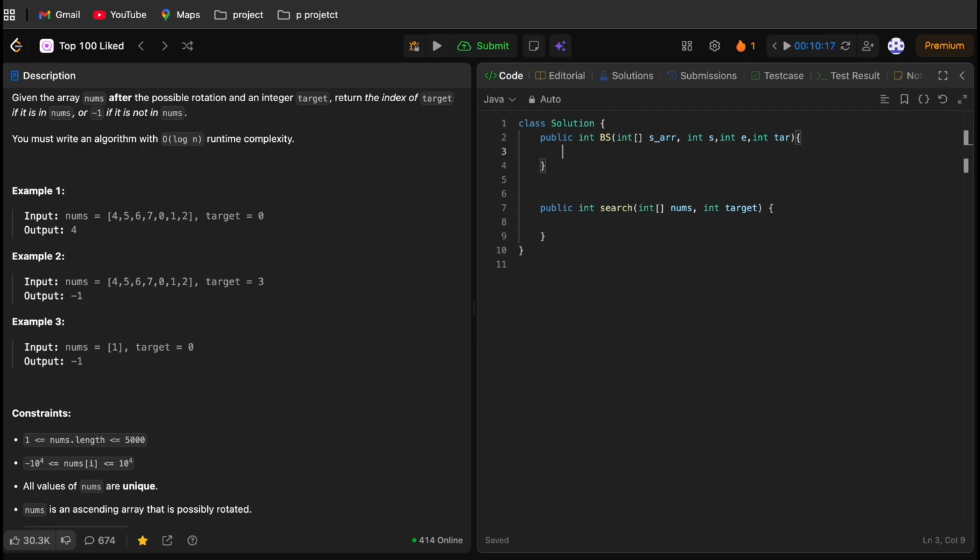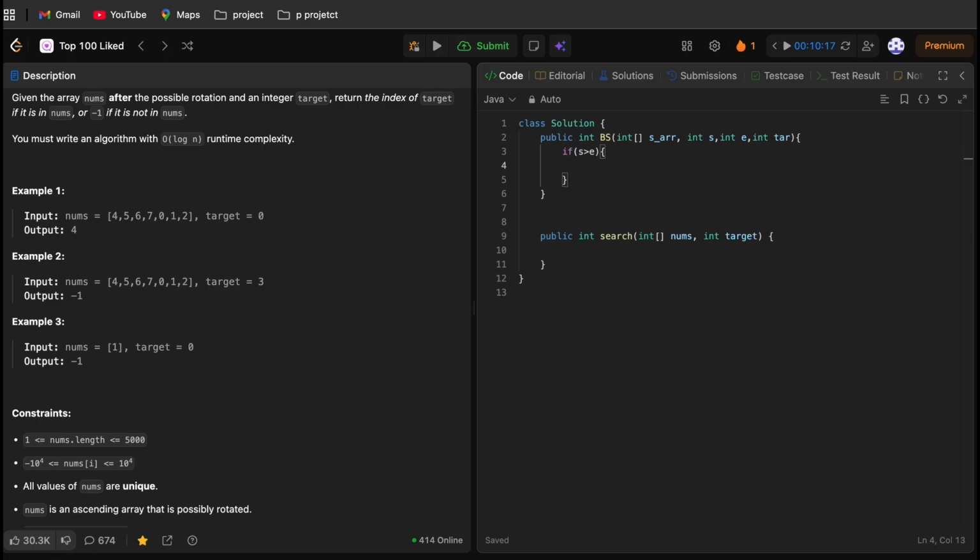And of course it will take the target that we are trying to find. The base case for this binary search is that if start becomes somehow greater than end, which can never be the case in a binary search, because the start must be on the left side of the array and the end must be on the right side.